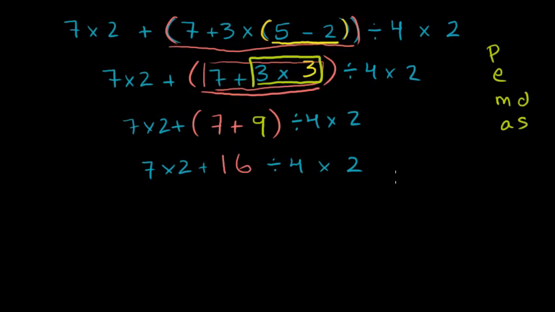Now, we don't have any parentheses left, so we don't have to worry about the P in PEMDAS. We have no exponents in this, so then we go straight to multiplication and division. And we have some multiplication going on there, we have some division going on here, and a multiplication there. So we should do these next, before we do this addition right there. So we could do this multiplication. 7 times 2 is 14. We're going to wait to do that addition. And then here we have a 16 divided by 4 times 2. That gets priority over the addition, so we're going to do that before we do the addition. But how do we evaluate that?